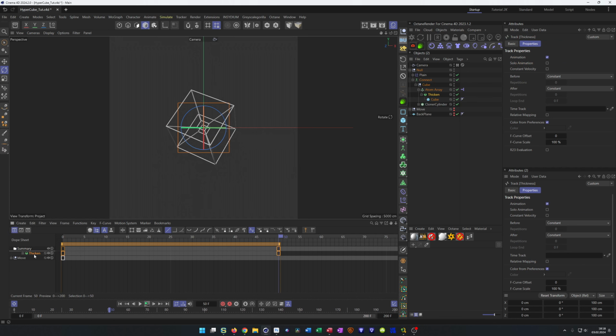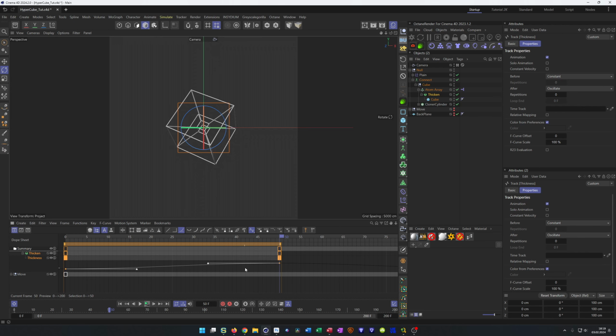And here in the thicken, I want a spline animation. I want that it goes slow inside, faster, slower, and back. So here I want a spline animation, and I want to oscillate this the whole time. So I go to my thicken, and here we have what should it do after the animation. So normally it would stop here at 50, but this is of course not what we want. I say after it, oscillate. And what that does is simply it goes up and down and up and down.